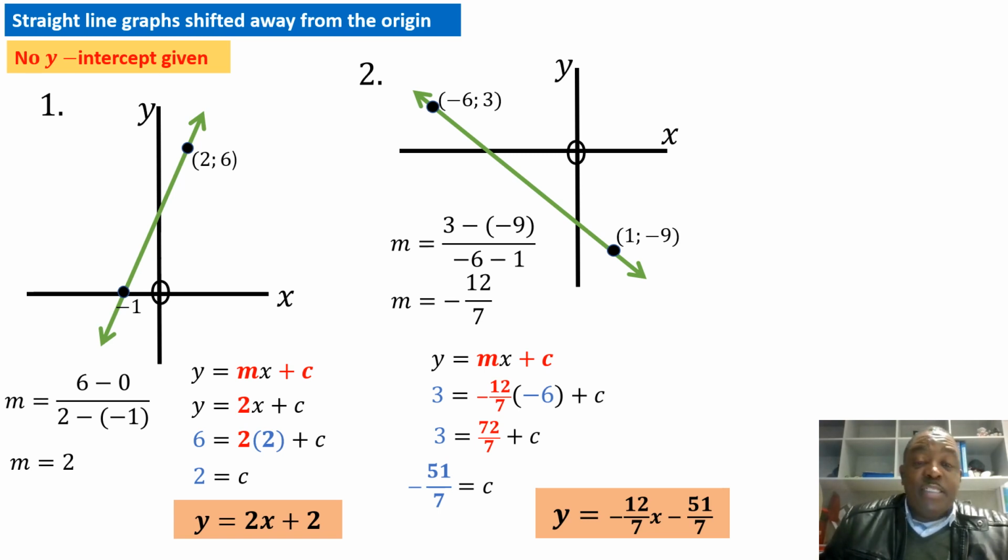Okay, so it's very important that you always be on the lookout for what you've got and what you need. And in reality, there are 2 things that you always need in order to complete your equation: the m and the c, that is the gradient and the y-intercept. And if your graph is cutting only one set of x's, obviously you wouldn't be using that standard form to find the equation. But for those that are going through the origin and also shifted away from the origin, you would need your standard form to help you build the equation. Okay, I hope you've understood this, and hopefully it will assist you in finding equations of graphs.